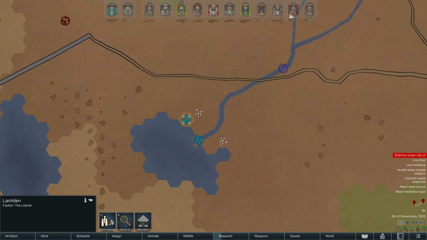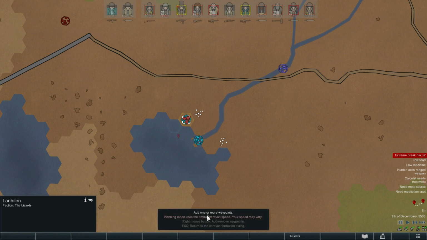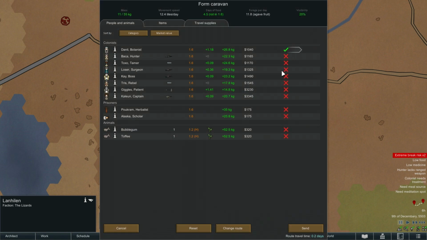I might chance my arm and take everybody. Let's just go. The animals are loaded. Let's just get out of here. Apart from Hunter and Jake, maybe a couple of others. Kalu, I think we were leaving. And Loser. Right, let's get out of here. Kaluin and Loser are staying.